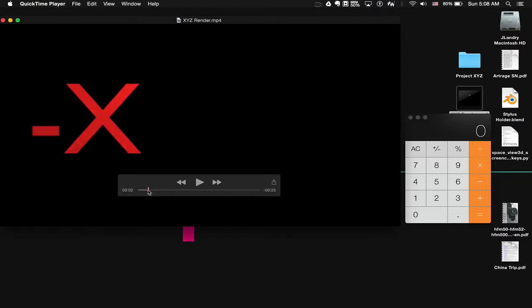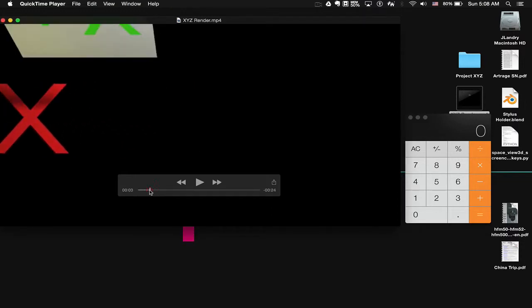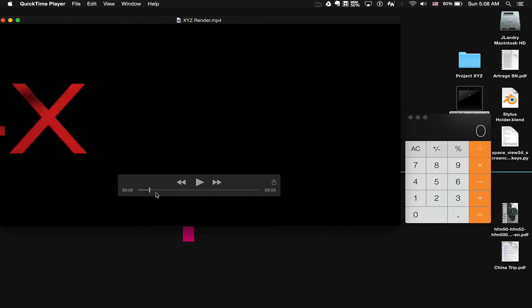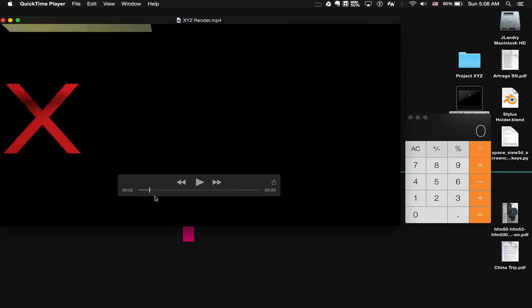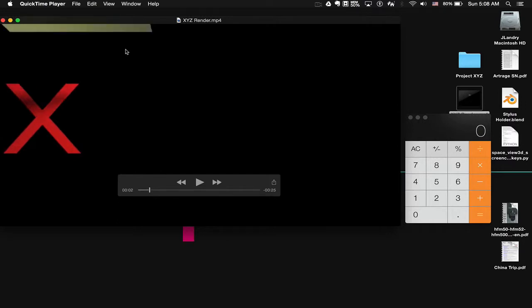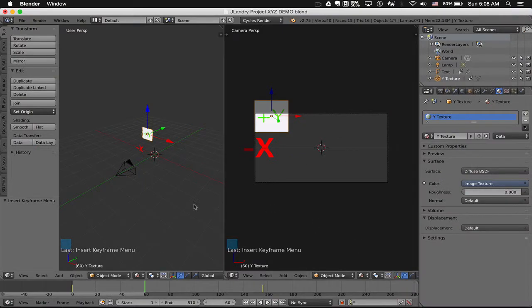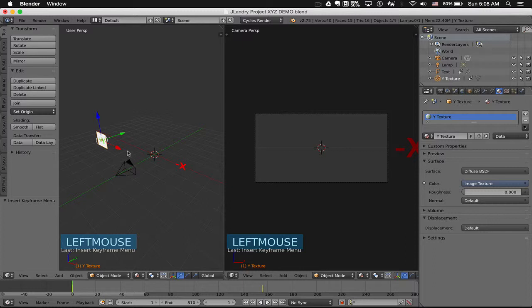Okay, so sorry about this, everyone. Okay, so you can see that before the X comes off screen, I can see that the Y object is coming on in. Okay, so I'm going to go ahead and set up the rotation now. Okay, so on frame 1, here is the setup. The Y is back there, no rotation.